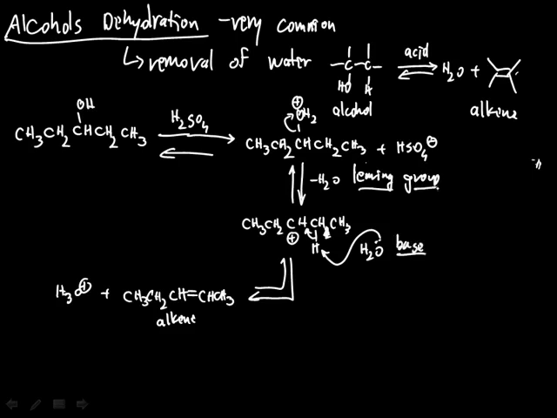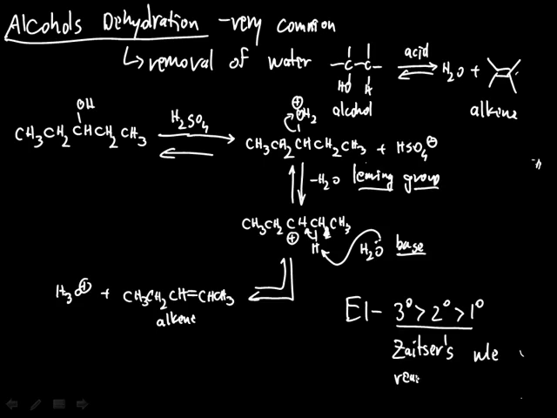And as you know, water is a weak base, so this would mechanistically be an E1 reaction, which means that this follows the order of reactivity of tertiary alcohols are better than secondary, and these are significantly better than primary, but all of them will work provided that the conditions are forcing enough. This is an industrial reaction. They often run at very high temperatures to assure the complete conversion. Since this is an E1 reaction, things that we've already seen applying for E1 reactions apply here as well. So Zaitsev's rule applies for getting the more substituted alkene, and then also these reactions are subject to rearrangements before finally the hydrogen is eliminated.